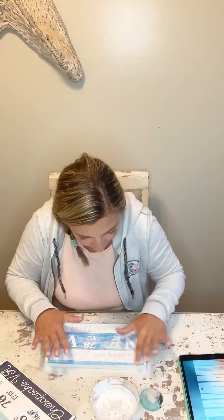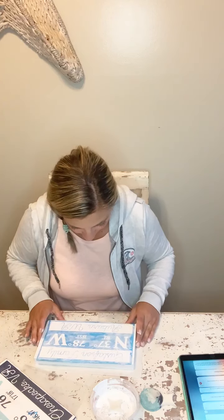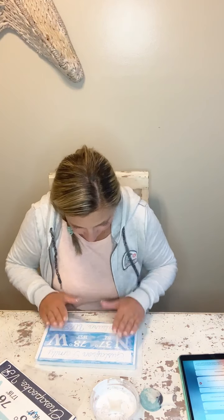Ooh, that is hot, and it's actually melting my stencil. That's not good. Wowie kazowie, that was hot. It actually melted part of the stencil up here, guys. Be careful. Okay.